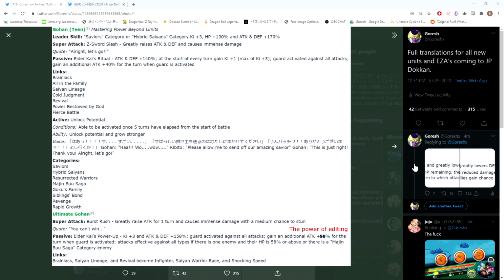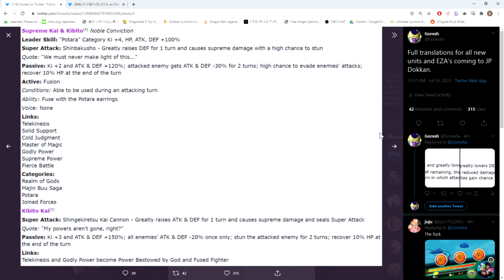But that's Gohan. Moving on, we have Supreme Kai and Kabito. This is actually an active skill fusing unit that is going to be seemingly a normal banner unit. So I think they're joining the likes of AGL Trunks and Mai, as well as Bardock and Gine. I believe they're the only 3 units in the general SSR pool to have active skills. So here we go.